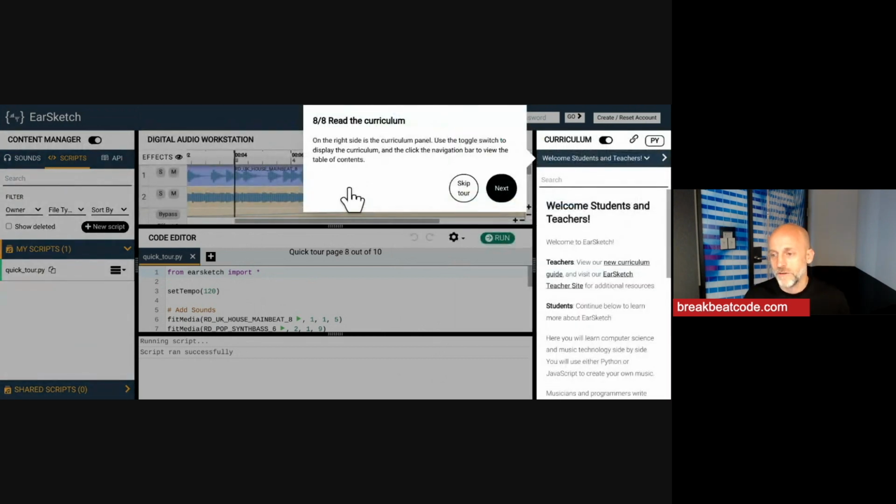And on the right-hand panel, that is the curriculum. That's the built-in curriculum, which basically we often tell students to try it first. And if that doesn't work, and they get some sort of error, Google it. When we mean Google it, we actually typically mean just search in the curriculum bar right here. That's where we're going to find all the EarSketch specific curriculum. Or ask a friend. So ask someone, one of the students around them.